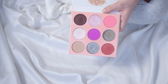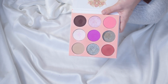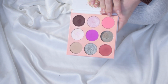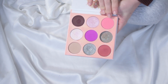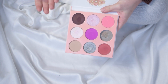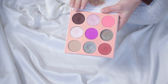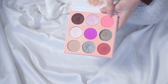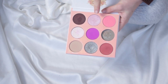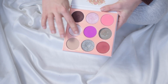Again, a pink toned palette. Man, I have a lot of pinks in my collection. I don't know what to tell you. I love this palette. When it comes to the shades, together it's sometimes a little difficult to come up with a look, but every individual shade, I love them all. This pink, which is kind of salmony but also a classic pink, is really nice. This shimmer is like a light shimmer. Oh, I'm obsessed. This one is really nice.